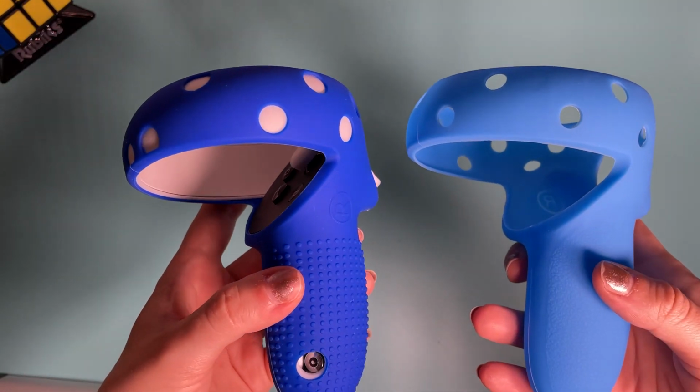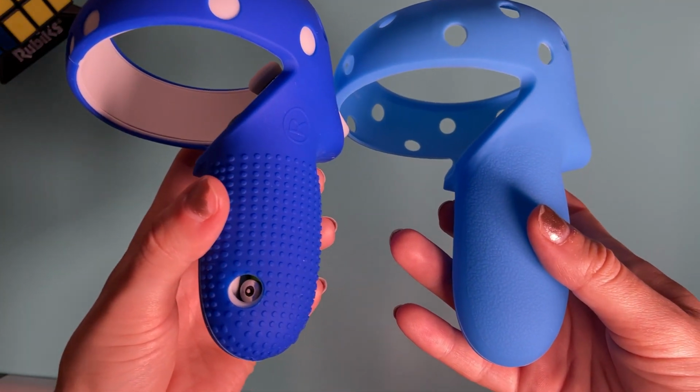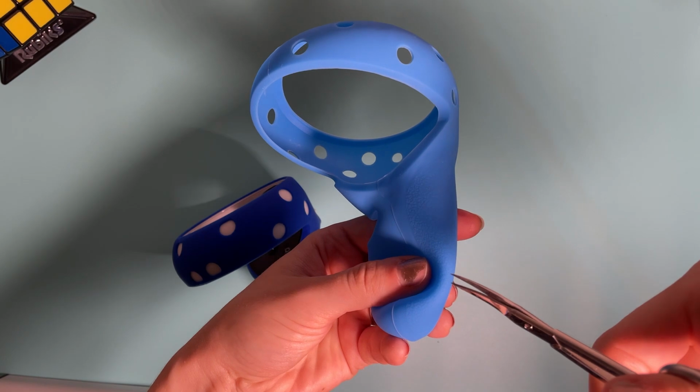However, I can't ignore the fact that the price for these grip covers is $30, while the only difference between them and the rest of the grip covers, which average around $20, is this hole. For those of you who enjoy arts and crafts, it wouldn't be too difficult to cut this hole yourself with scissors, and it might not be the perfect round circle, but it's up to you to decide if having a clean cut circle hole is worth an extra $10. So in theory, magnetic charging like this is a very simple upgrade that should be able to make your VR gaming life so much easier.